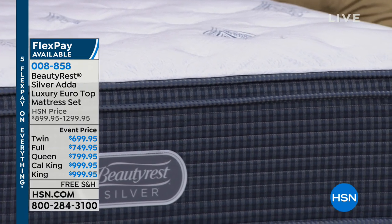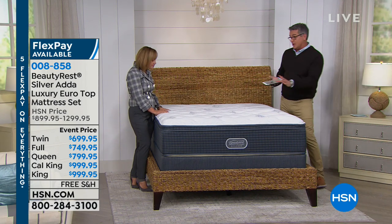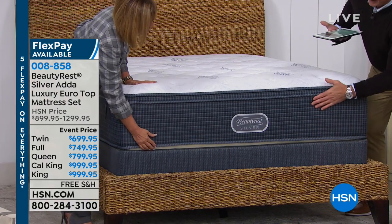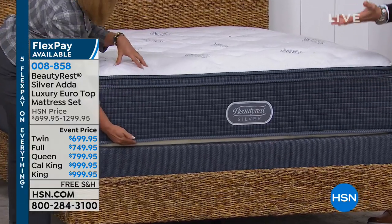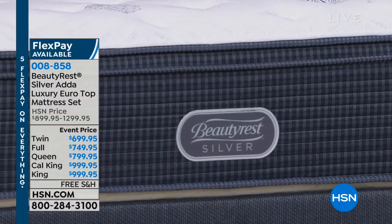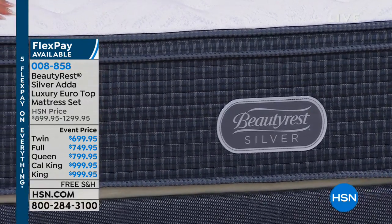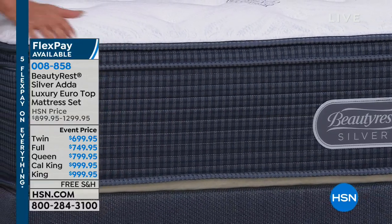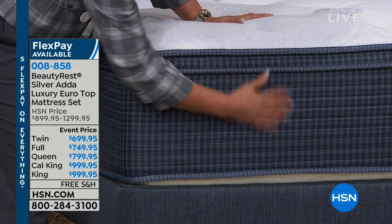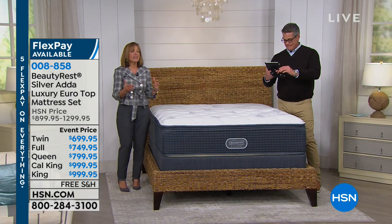This is a big mattress - not a little skinny mattress. This is very substantial, about 12 and a half inches with all the cooling layers, the sanitizing layer, all the support layers. It's a lot of mattress. This is a Euro top - you can see it's got a nice, about a two-inch topper. It looks like a pillow top but it's attached, so it's a very clean and streamlined, tailored design. I love this deep, cobalt navy color scheme with a little bit of black. It's a beautiful, sophisticated design, but it's got innovation and technology in it too.